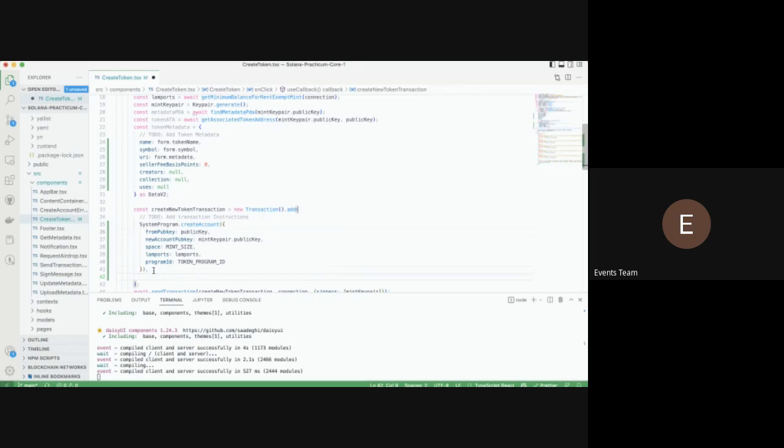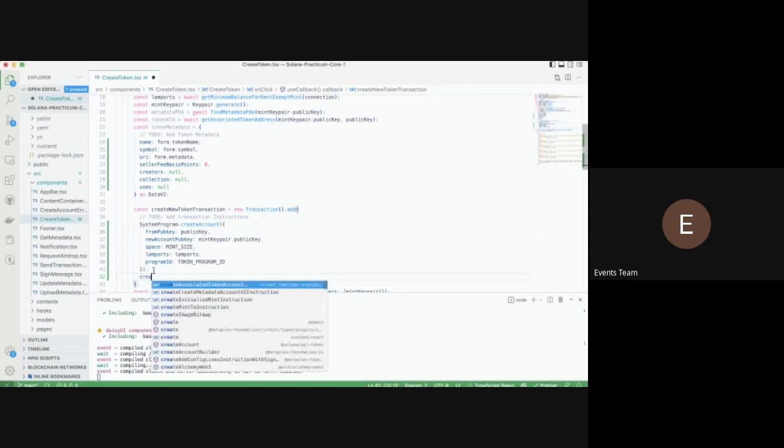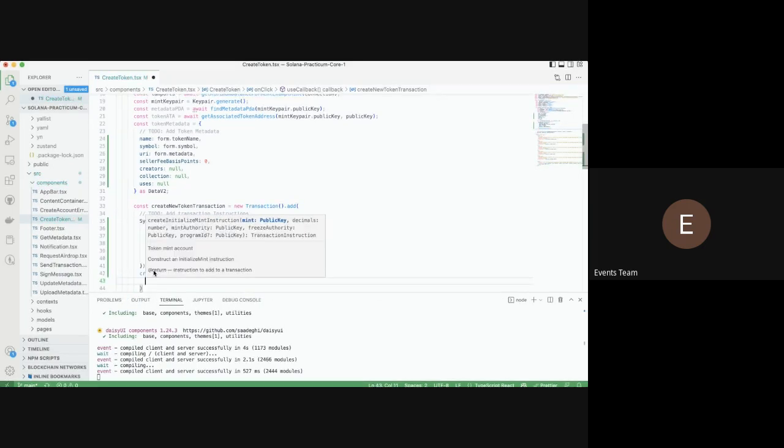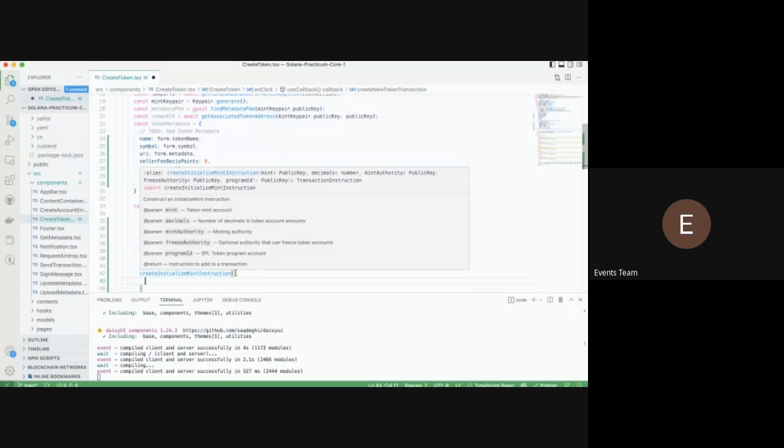And after that, we will create this function. Also, we will implement this function.